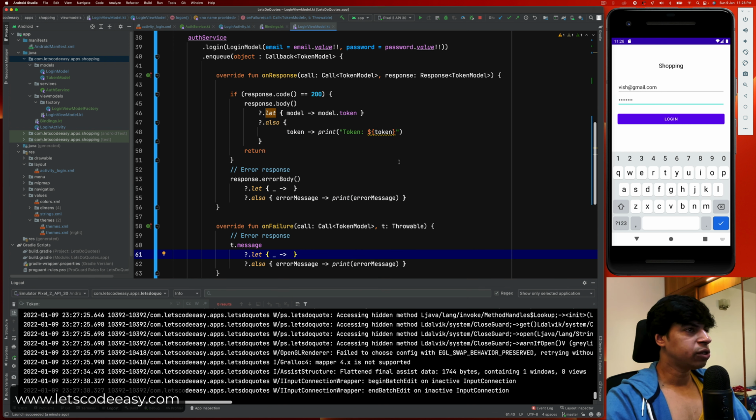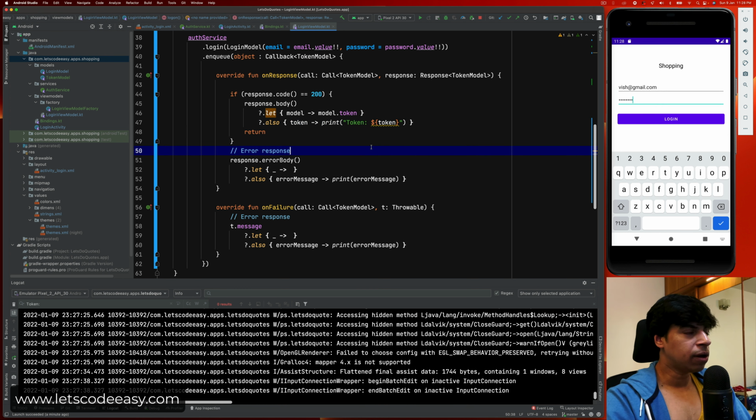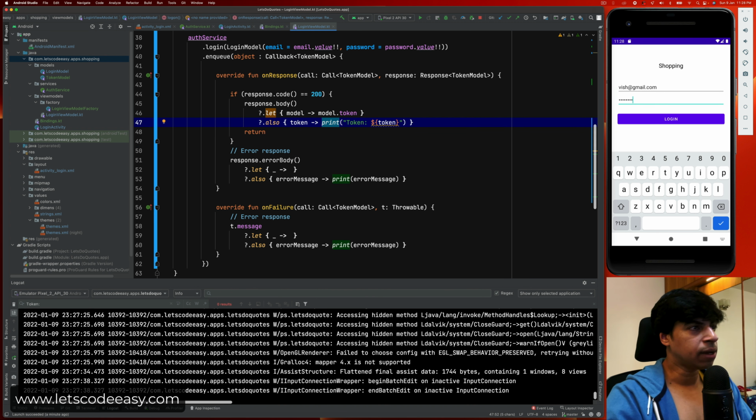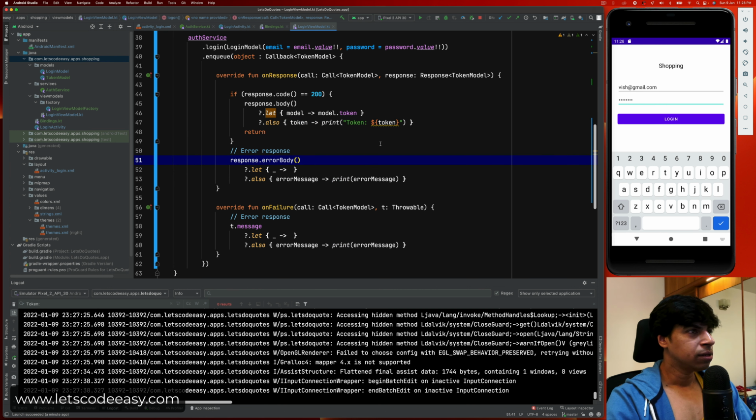Okay, so let's proceed. So this is also working now. Let me figure out where it gets logged. This print is something coming from Kotlin, I guess. It ideally should be, okay, inline printing. Okay, so this part is done.